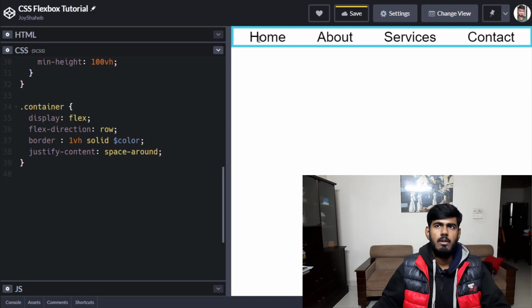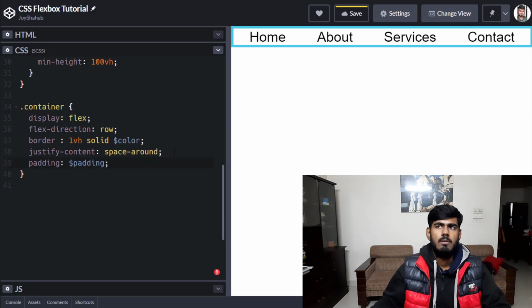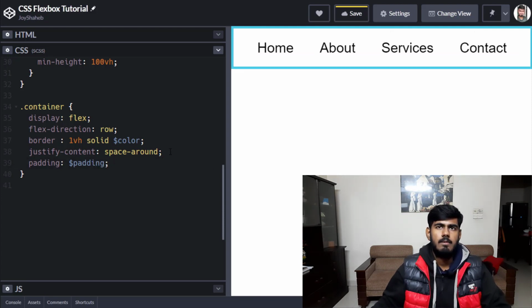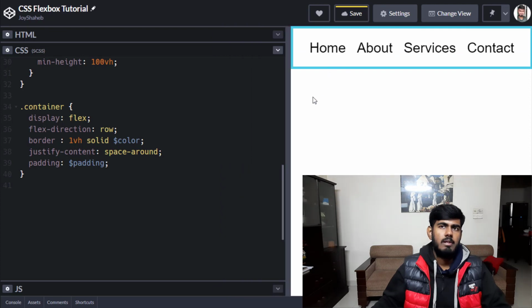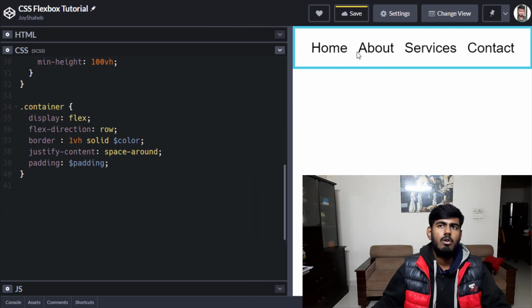Okay, so you can see a lot of gaps over here. If you want to add some padding, then you can do it. Write padding and then $ sign padding, which is 4VH, like that. If you want to build it for the mobile version, it should behave like a column, but currently it's behaving like a row.